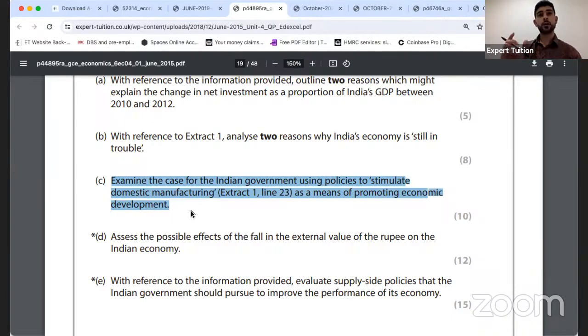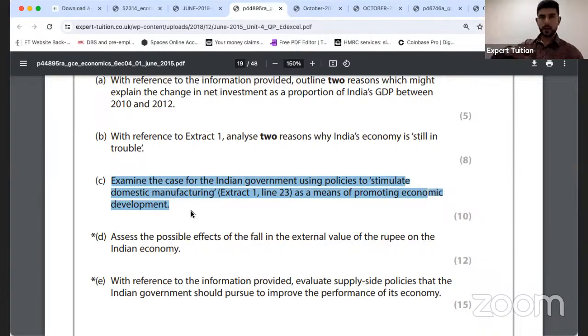You can now chuck in a micro concept. Don't be scared to bring in micro concepts. As long as you're not drawing me a cost and revenue diagram or an externality diagram, you're good. It's completely fine. If Hilton, or whichever TNC, develop the infrastructure in the economy, on a macro level, LRAS will shift out. Nice, beautiful. On a micro level, you can talk about this being external economies of scale, and that is wow. External economies of scale is where the long run average cost for multiple firms now goes down. All of the firms can now benefit from this particular improvement in infrastructure. That's amazing, by the way. Yeah, that could be your second analysis.